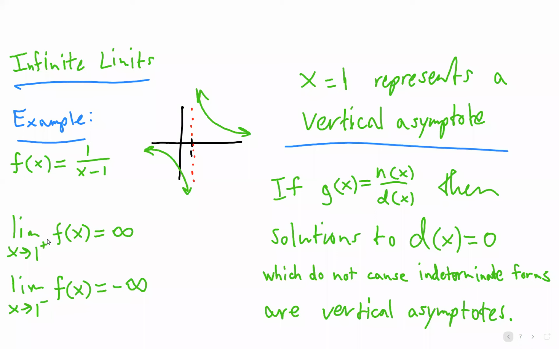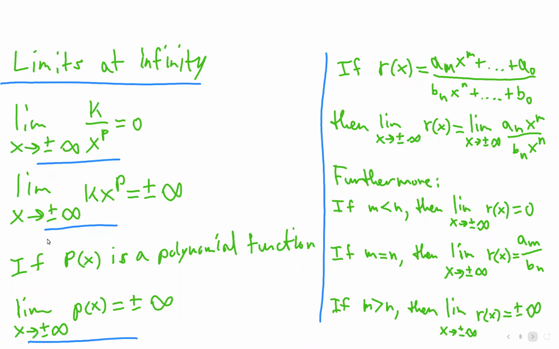But this is a property of vertical asymptotes where the values of the function go off to infinity as they approach them. So if you're noticing that happening with a function that you're working with, then you have a vertical asymptote on your hands. All right, so we've already talked about how to find the vertical asymptotes by setting the denominator equal to 0 and solving. And we've discussed a little bit about what the vertical asymptotes are and what happens near them. So I think we're pretty good to move on now.